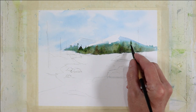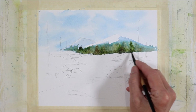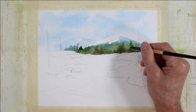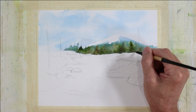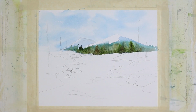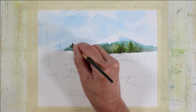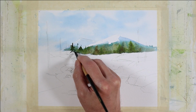I just want to give some touches of some of this value to suggest some of these trees kind of disappearing in the mist and the atmosphere taking over there, and you lose visibility of parts of it. I've continued to work in this area with the paper being wet. Sometimes I dry it and build layers on top of it. In this instance, I've been working mostly wet and wet.